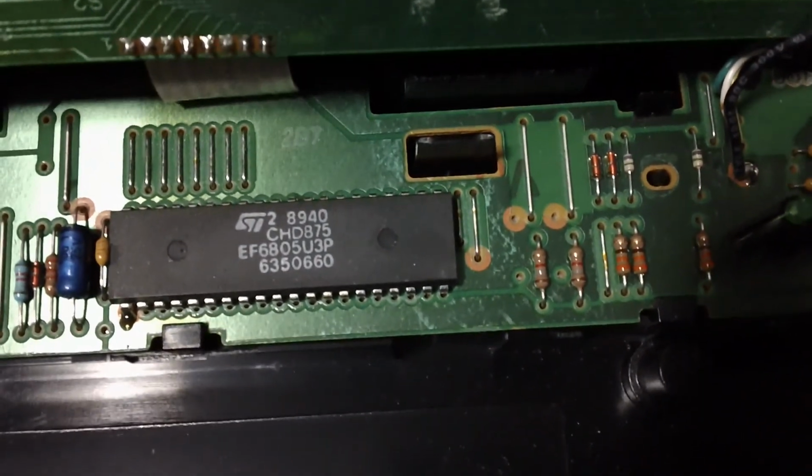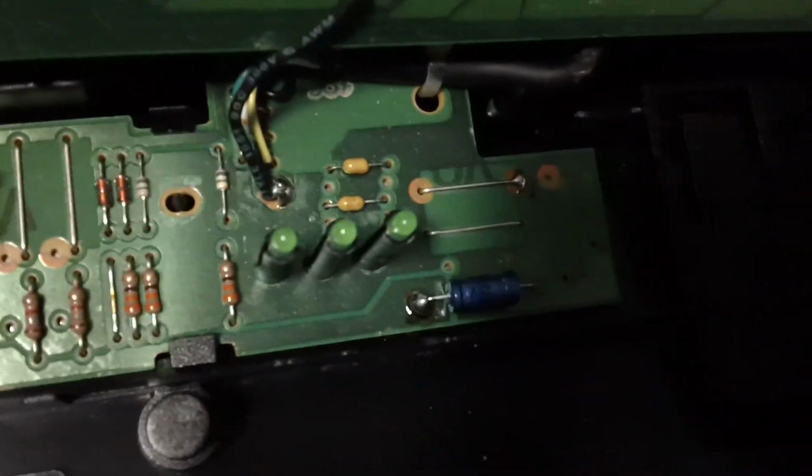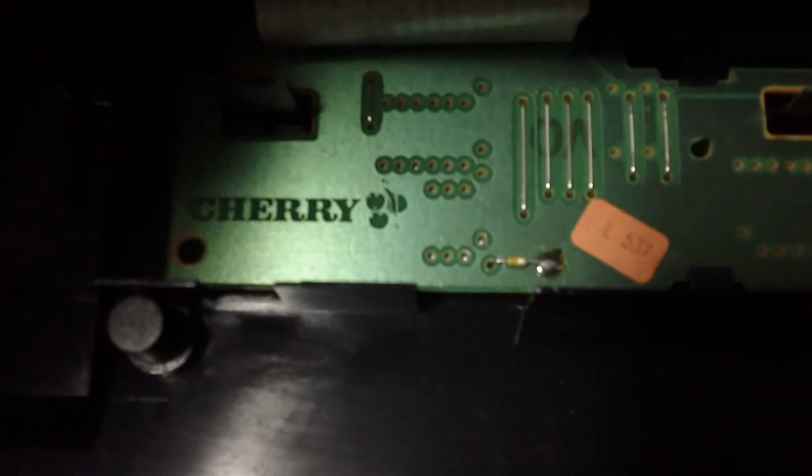EF685U3P chip. A whole bunch of resistors. What looks to be a diode or a capacitor. Can't really tell there. I'm gonna go with diode. Another more resistors. And that logo, the Cherry logo, indicating that this entirely was a Cherry production. And the date codes that are imprinted on this plastic, I don't know how to read. So, I'm just gonna say it was made sometime in the 80s. I'm rather sure it was.